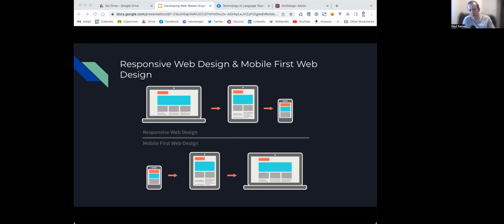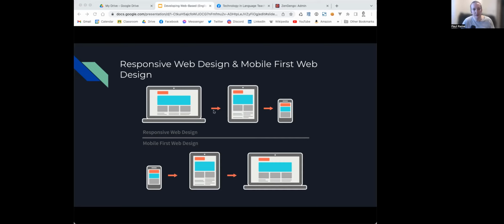The other approach is to go mobile first, and this is quite a popular approach now. If you want to develop a website, it's very good to adopt a framework. The framework that I usually use is one called Bootstrap. It was developed by engineers at Twitter, I think, originally. And that is a mobile-first framework, which means that it's optimized for mobile phones, but it will also expand and function correctly on bigger screens. So that's two ways that you can do web design.